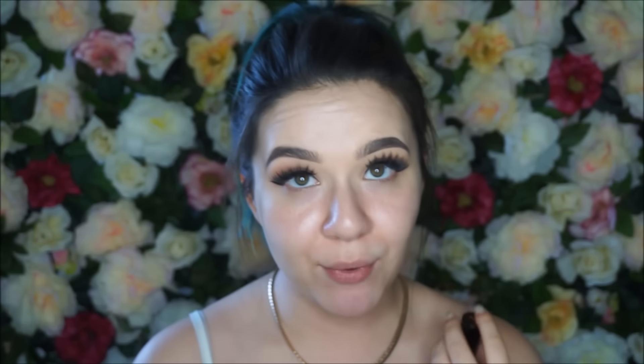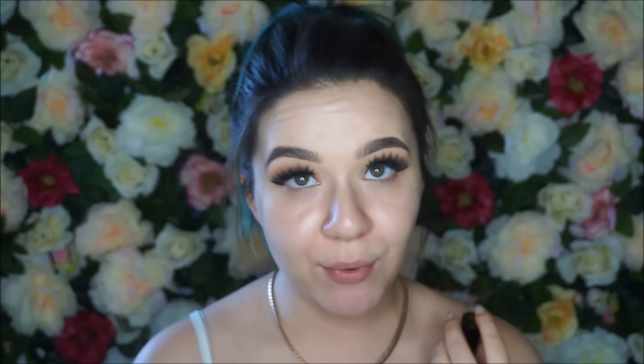Once out of the packaging, it comes in a very sleek package. This really reminds me of the Bobbi Brown skin stick foundation — it looks exactly like it except it's gold and says Anastasia. My skin is not primed; I just have on skincare and moisturizer. Instead of a fancy primer, I'm going to use my Nivea Men aftershave balm since this is basically what I use on a daily basis anyway. I feel a little weird doing this without expectations, but I kind of like it. Alright, let's begin the application process — I'm nervous!